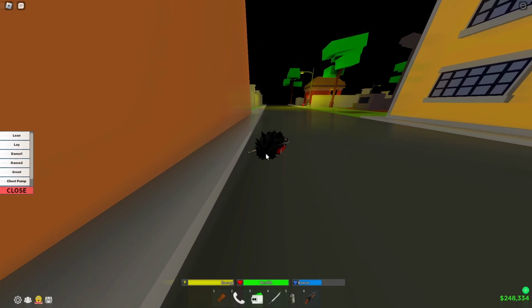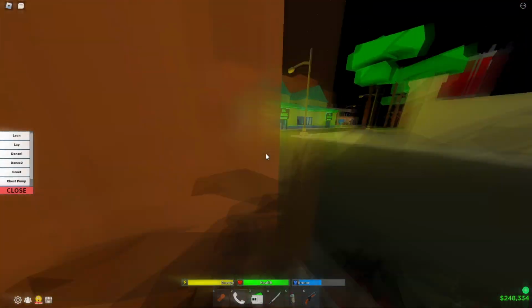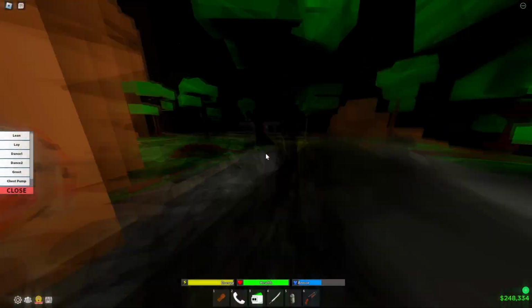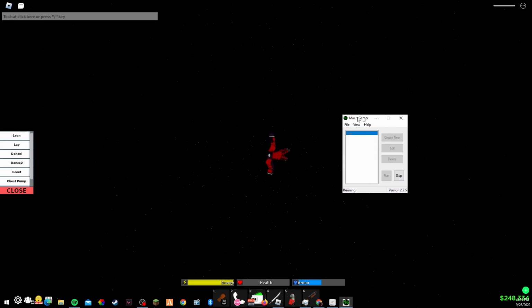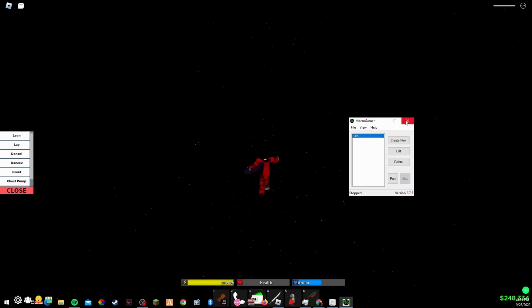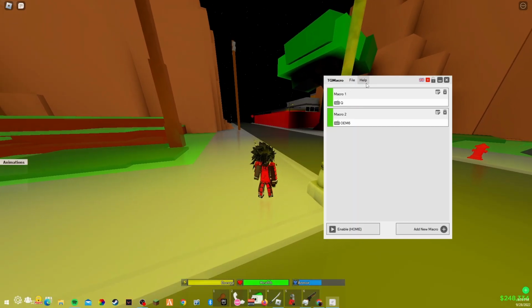It's just a little hard to control, but you could always learn. Okay, there you go. We got flying. But yeah, if y'all want this macro, there you go. This is a first person macro. Now you do have to download Macro Gamer. But this is the macro I use.